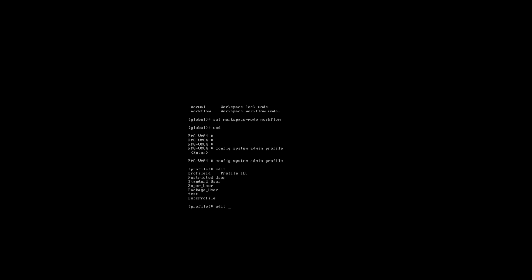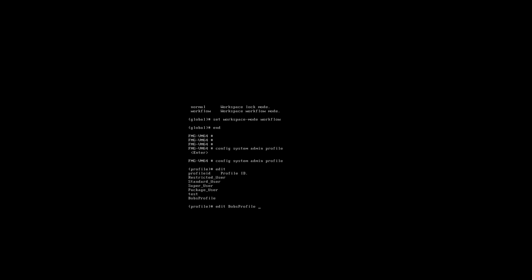Bob's profile is one I created offline, and essentially it's applied to our user Bob. Bob's profile only allows him to view the policy tab. I've taken away device management, the FortiGuard tab, and the system settings. Okay, if we remember in our scenario, Bob is an admin user within the ADOM test. So what I've done is I've said to Bob that he can have access to create his own policies. Maybe he wants to block particular IPs, allow particular protocols, so his access has been locked down to what he requires.